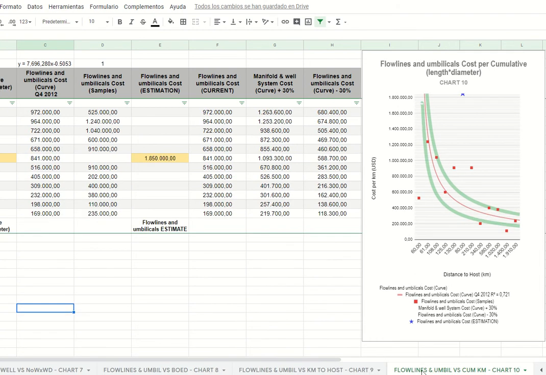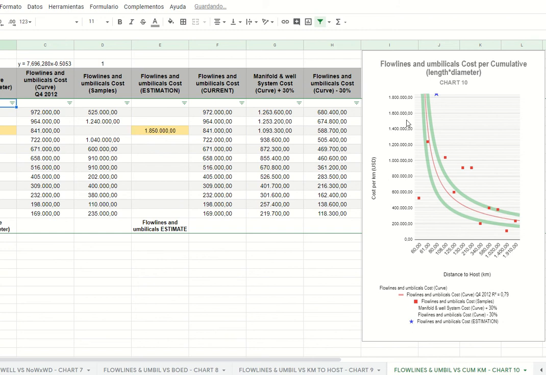Next, flow lines are umbilical, but using the parameter we mentioned, and is almost on the top out of the data. So it could be this confirms that the 8 kilometer we used is too much, but it's okay.